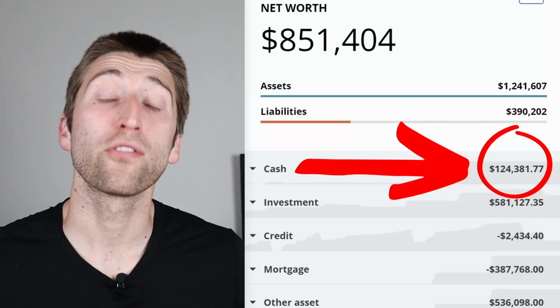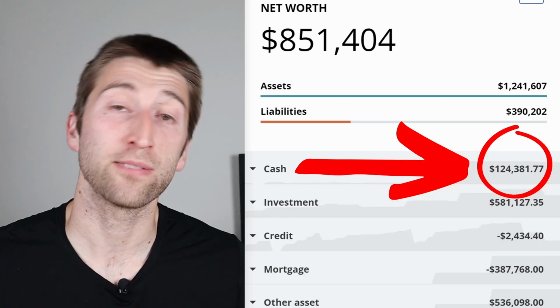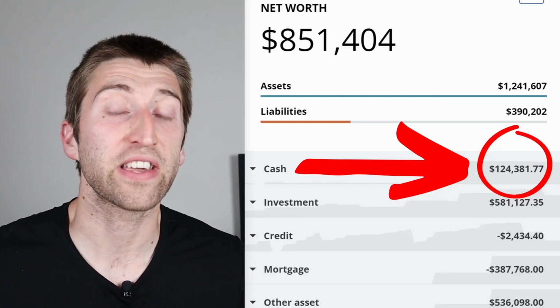Like I said, having $100,000 and getting a guaranteed 5% is great. It feels great. However, it's not a viable long-term strategy. I don't think holding that much cash in the long term is right for me. Yes, an increased amount, more than $10,000 like I did before. However, holding $100,000 in cash is more than 10% of my net worth, which I think is too much.